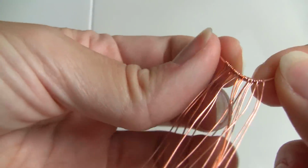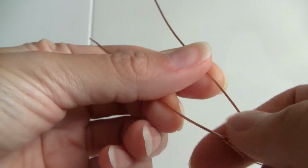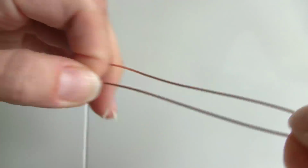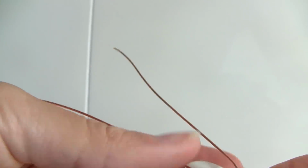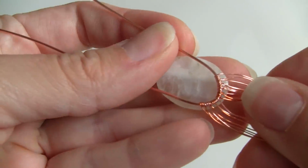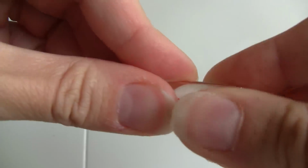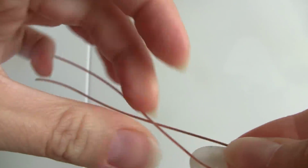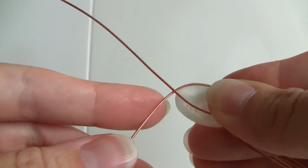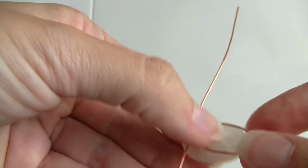So we are going to bend this now into a little frame that is going to go on the back of our stone. So take your stone and put this on the back of your stone. You want this to be smaller than your actual stone so that it will not be visible from the front.